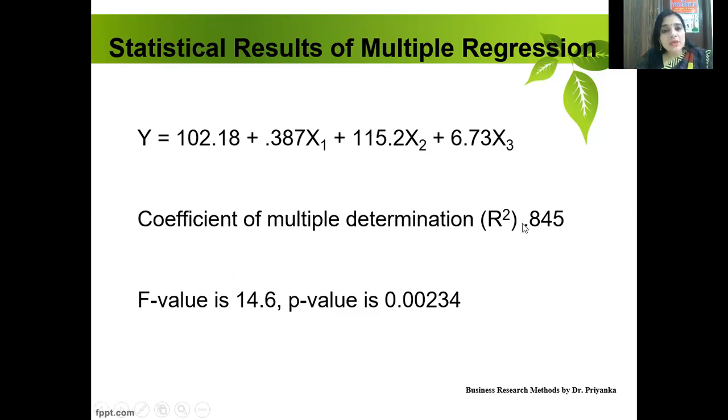Then you will be stating the r squared value. For example, in one particular example from our last presentations, I have taken it, it was 0.845, and the f value is this and the p value is this. That means we'll be checking the p value, whether the results are significant or not. Then we'll be checking the f value, and reporting that the f value is significant. That means the model is fit. We'll be reporting the r squared value, like how much the equation is explaining, and then we'll be reporting the equation, so that if we want to calculate any value, either y or x1, x2, x3, we can calculate it with the help of the other values. For example, if you have the values of x1, x2 and x3, you can calculate the y value. If you have the values of y, x1 and x2, then you can calculate the value of x3. Like this, you can calculate any variable's value, right?